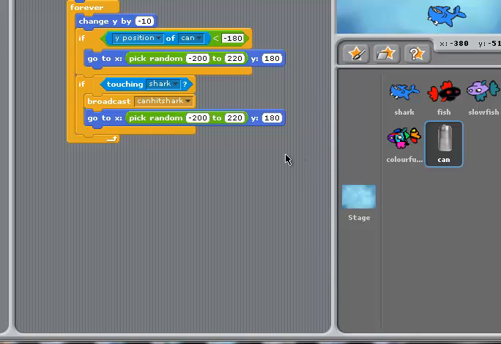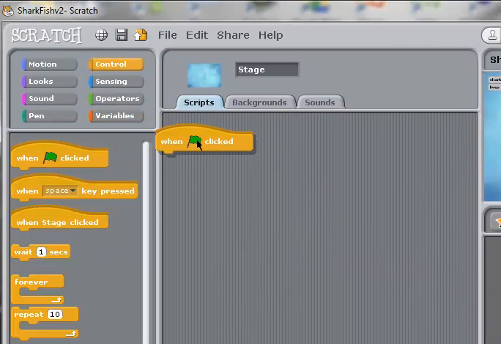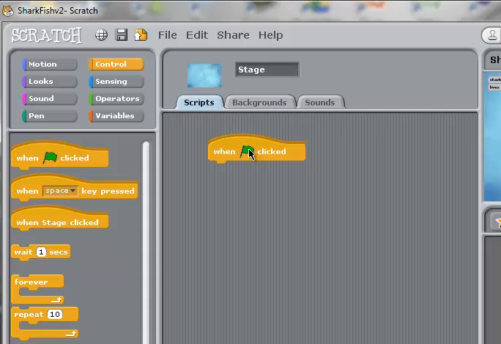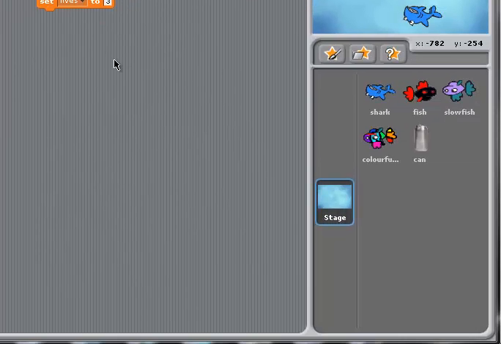I want the number of lives to initially be 3, so I'm switching to the stage area. I'm adding when green flag is clicked, so this is executed when we start the game. And when we start the game, I want the lives to be set to 3, so set lives to 3. Now, when the can hits the shark, I want the lives to be reduced by 1.